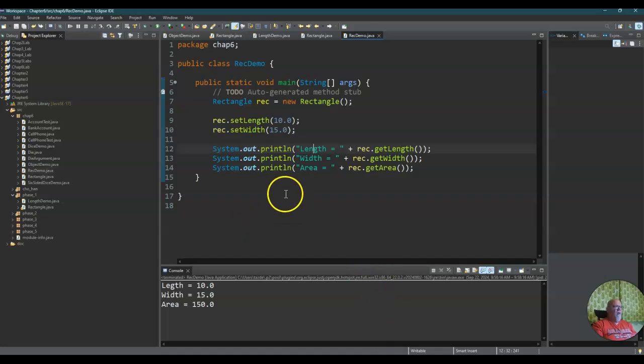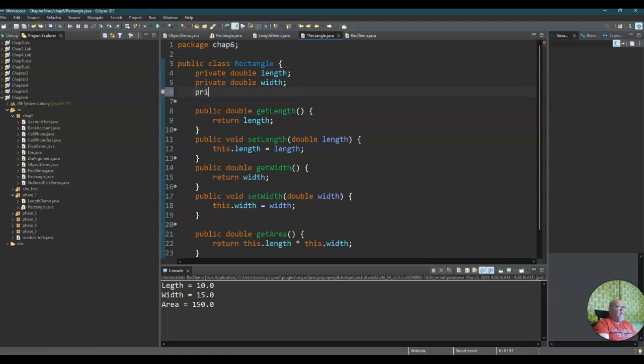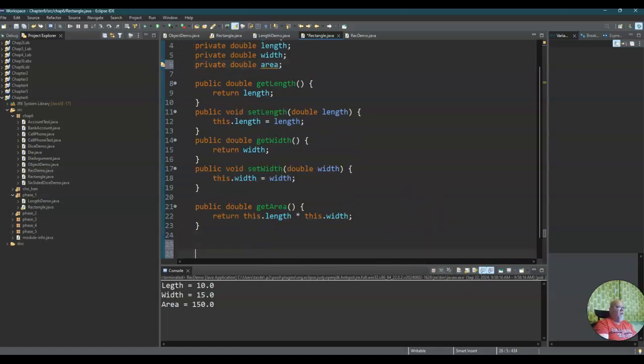What students want to do is go ahead and create a private double area, and we'll have something called public void setArea, and then I'll say area is equal to length times width.